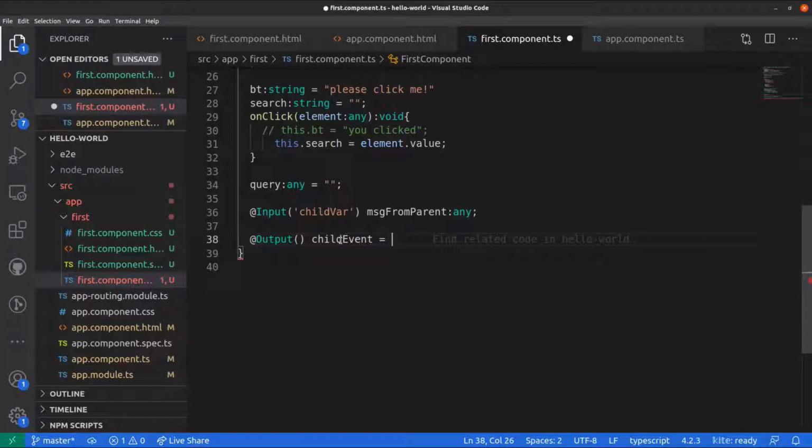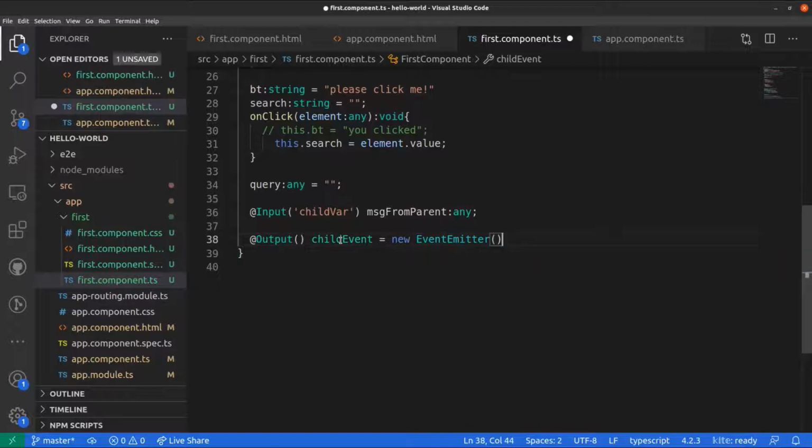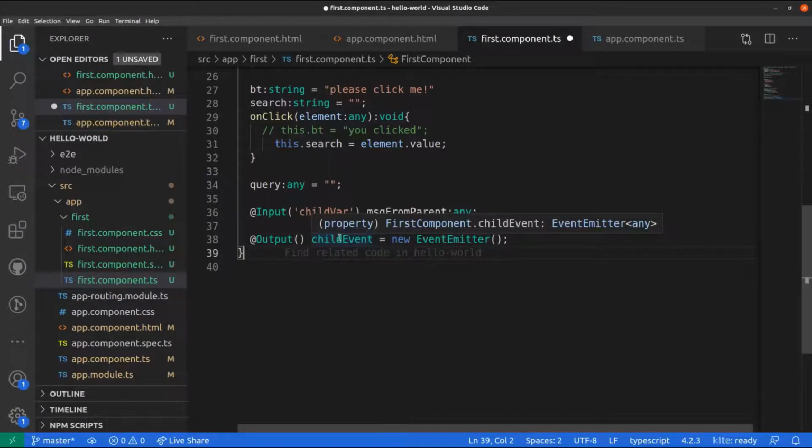To create an object, we use the new keyword, then the class name, EventEmitter. Again, you can use the one with the text after it so that it imports automatically. Don't forget the parentheses. So now childEvent is a property which is of type EventEmitter.